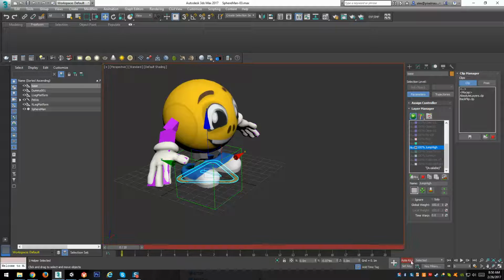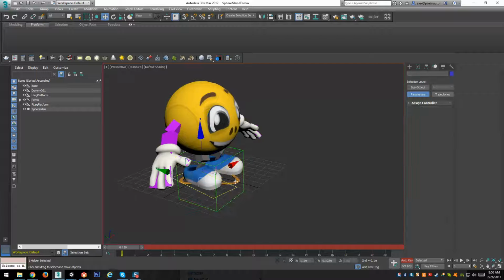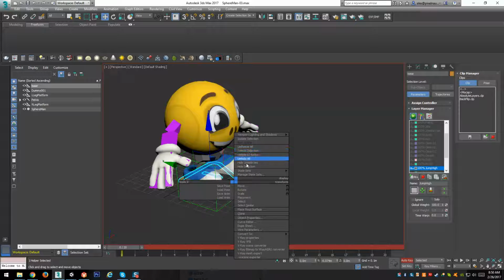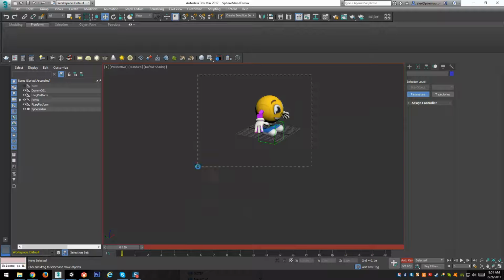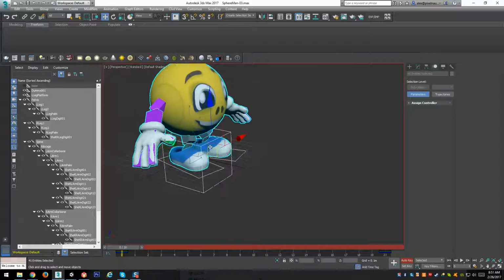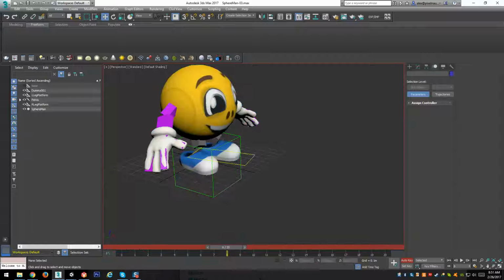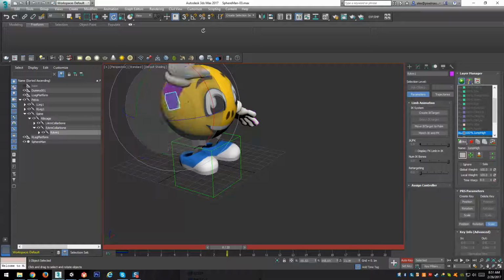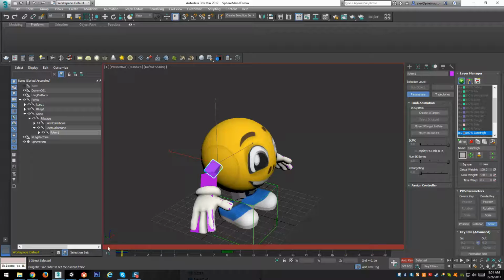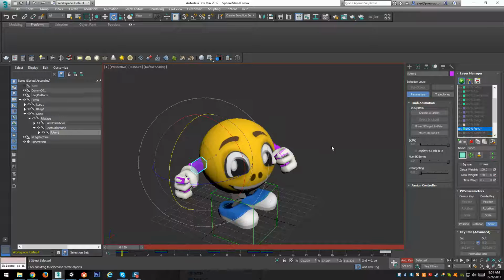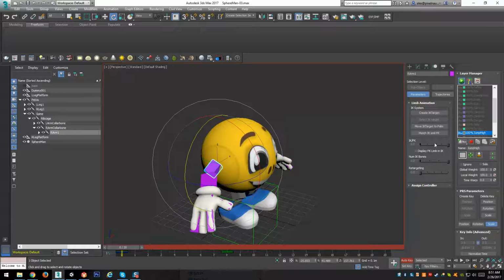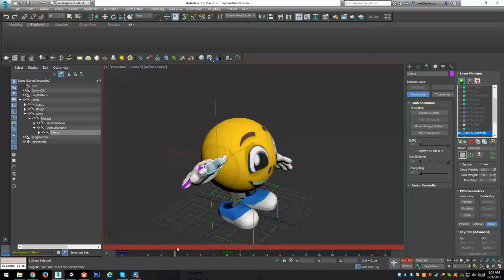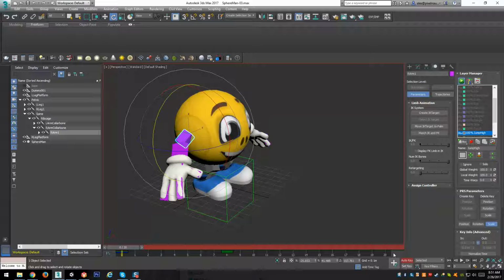So by selecting Auto Key, you can, I usually hide this base so I don't accidentally put keyframes on it. You can start animating, so I could put a keyframe on him here, and start moving him around, doing whatever, right? And that way, if you turn this one off and turn a different one on, it will not show your jump high animation, it'll show something else. And that's it.